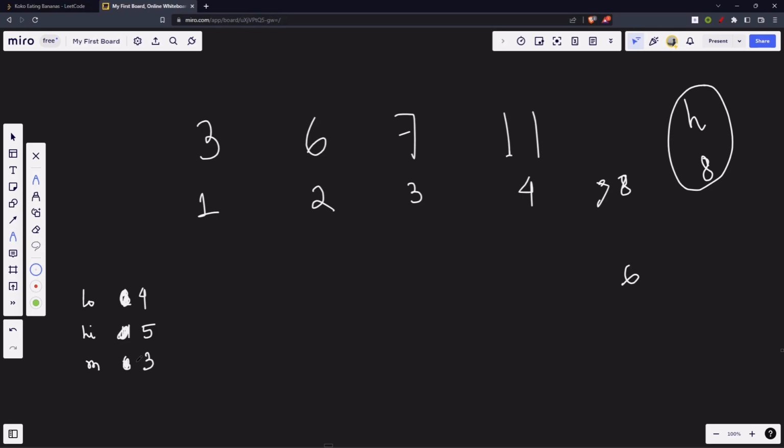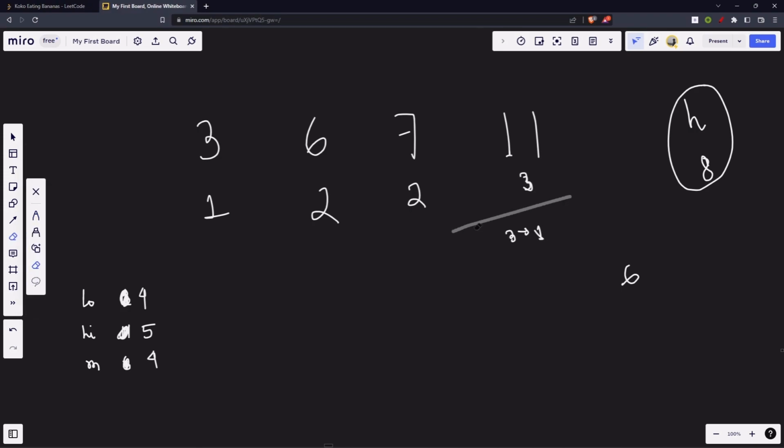4. Now what is going to be the mid? 5 plus 4, 9 by 2, that is 4. Let's try with the speed 4. This one is going to be finished in 1 hour. This one will take 2 hours, right? 4 bananas in 1 hour, 2 more bananas in 1 more hour. This will also take 2 hours. This one is going to take how much? 8 bananas in 2 hours, left 3, that will take 1 more hour, that is 3 hours, right?